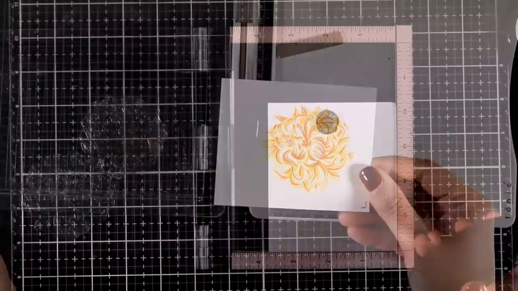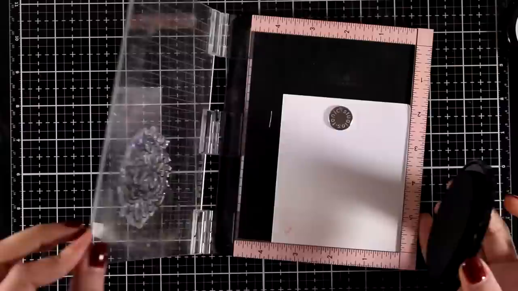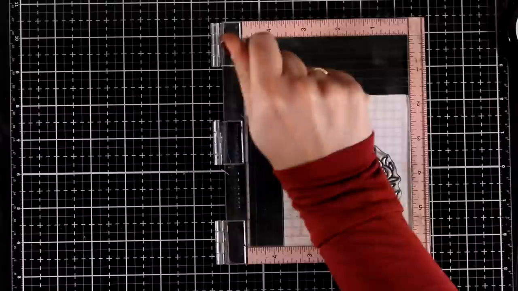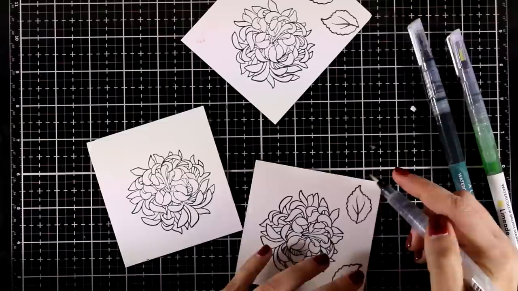Now look how gorgeous this one looks. However I'm not going to use it today. I will go for a more artistic approach and I'll show you another way of using this stamp set. So I'm going to stamp the flower on top of watercolor paper, that's why I have to stamp it a couple of times just to get a good impression, and I did stamp three of those flowers as well as lots of leaves.